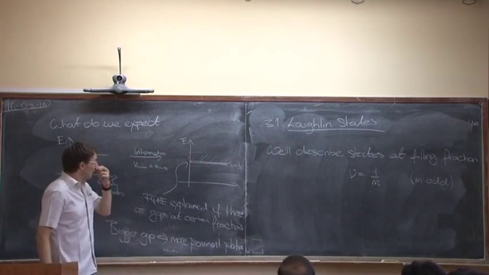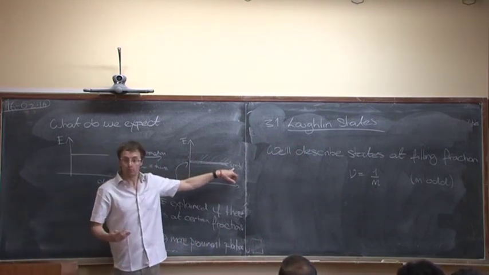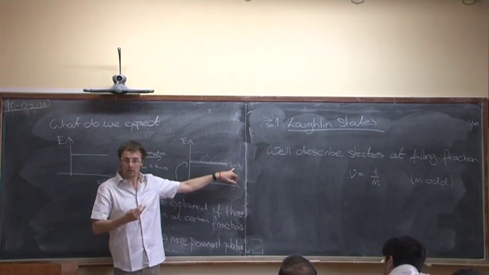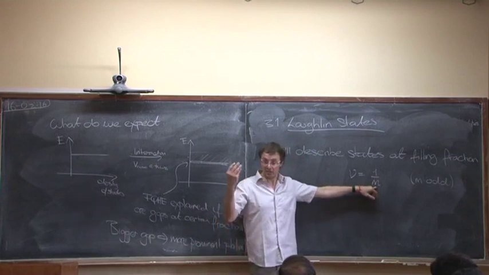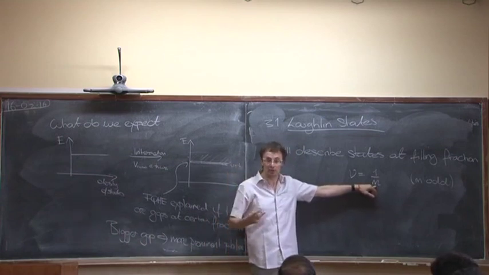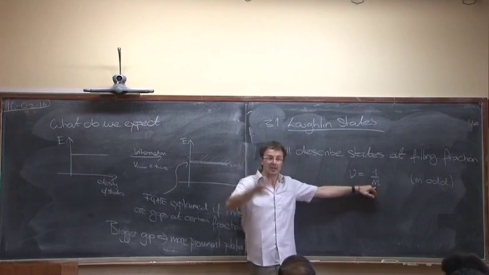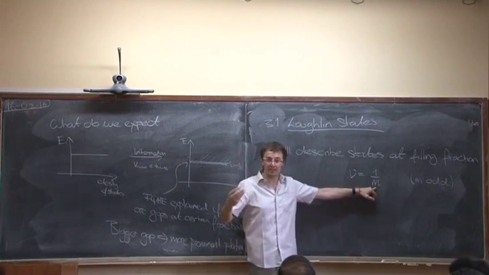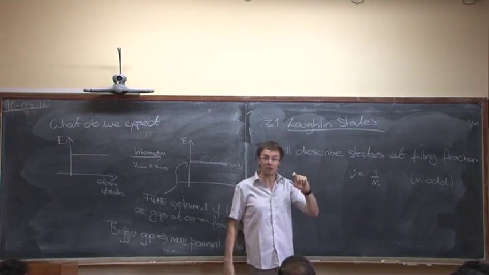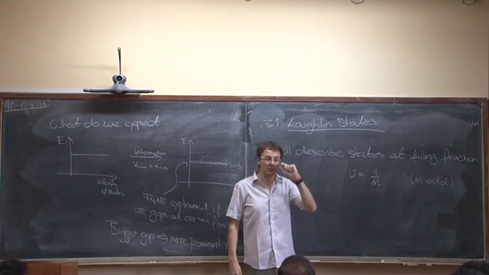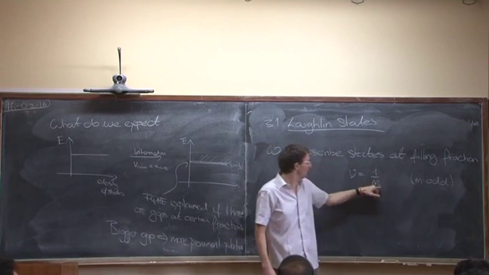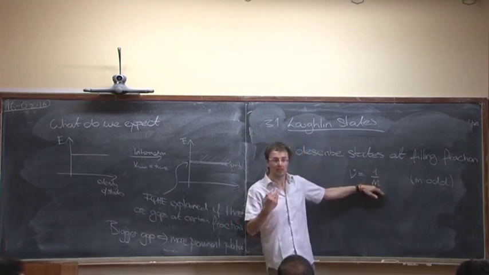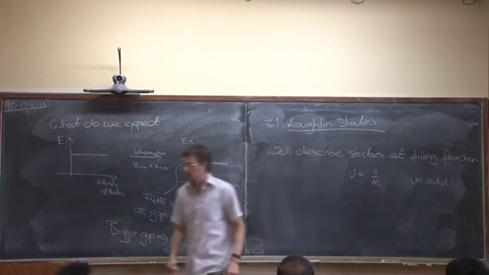So, firstly, it's clear that mu equals a third is the most prominent state, and it falls in this Laughlin class. In fact, if we take m to be odd, m equals 1, of course, is just the integer quantum Hall effect. So this is the first of the Laughlin states. The others are, obviously, a fifth, a seventh, and so on. They require very high magnetic fields to see filling fractions that small. And the fifth has been observed, but I'm not sure any of the others have. But the fifth is quite strong, I think, when you get to these high magnetic fields. So in principle, this is true for all filling fractions, but it's really a third that's experimentally the most relevant.